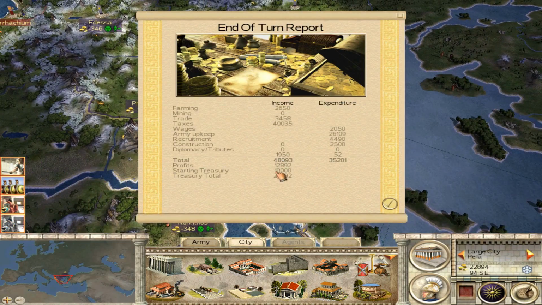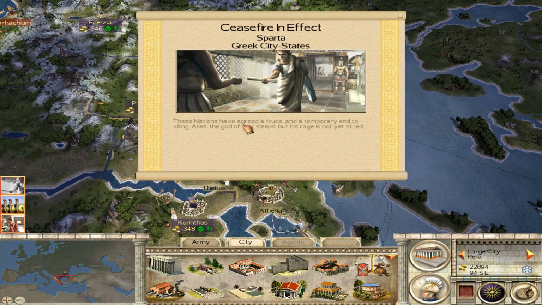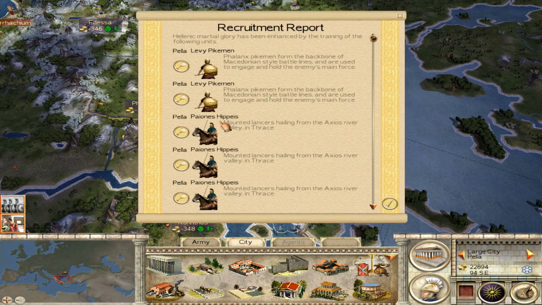Let's check our economy. We are doing gold now. Yeah, starting treasury profits. Yeah, good, very good income. So we're going to continue building those armies there. Sparta and Greek city-states ceasefire. That means Sparta might actually be coming for us too.